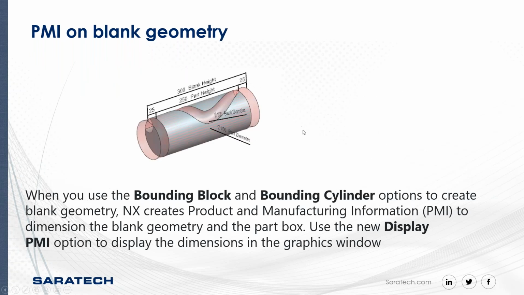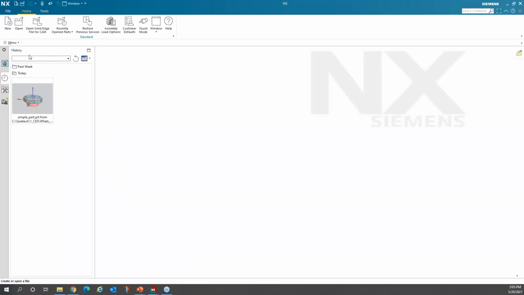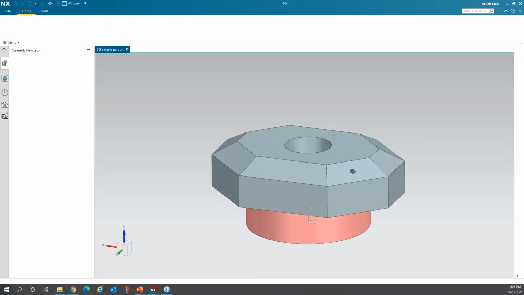So now when you're creating an auto blank, bounding block or bounding cylinder, you can have it display PMI and see the PMI that's going to be available. So I'll open a simple part.